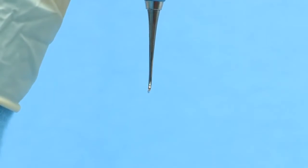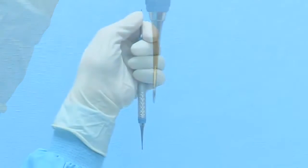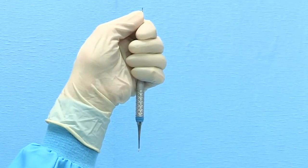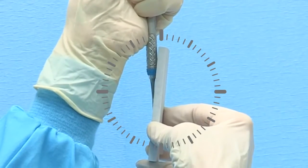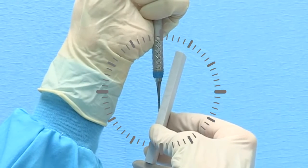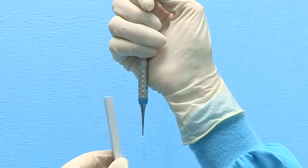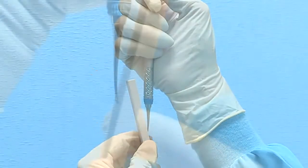To sharpen the opposite cutting edge, turn the instrument so that the tip is pointed away from you. Maintain the secure palm grasp and brace the top shank with your thumb, keeping your elbow on the table in front of you. Position the lower terminal shank at 12 o'clock. Position the lubricated stone upright at 12 o'clock. Right-handed clinicians should tilt the top of the stone slightly to 3 minutes past 12 o'clock. Left-handed clinicians will tilt the stone slightly to 3 minutes before 12 o'clock.